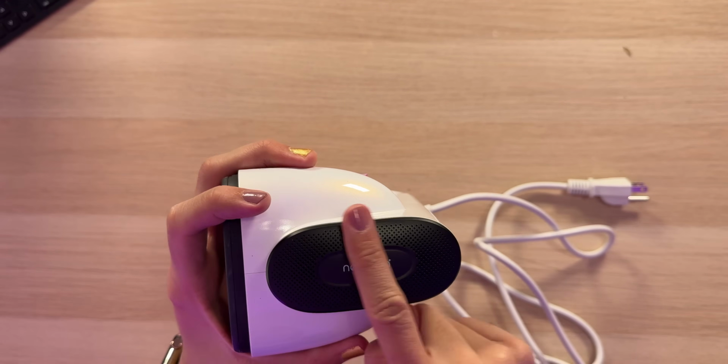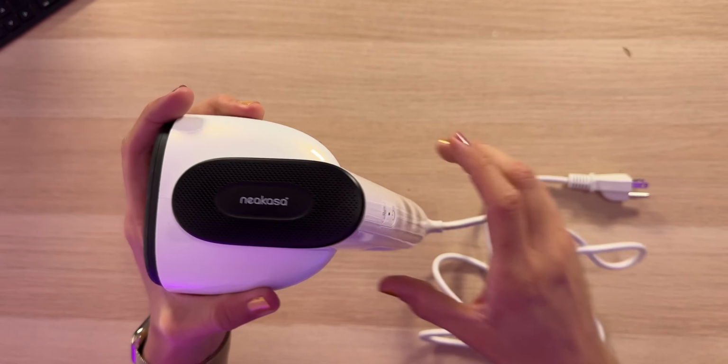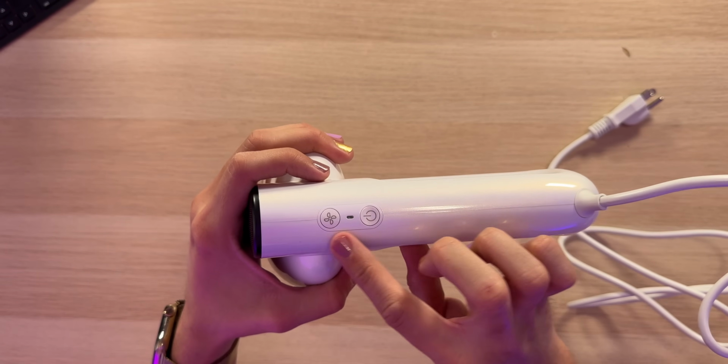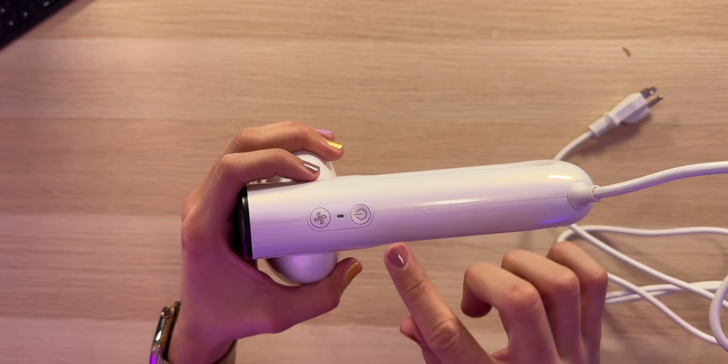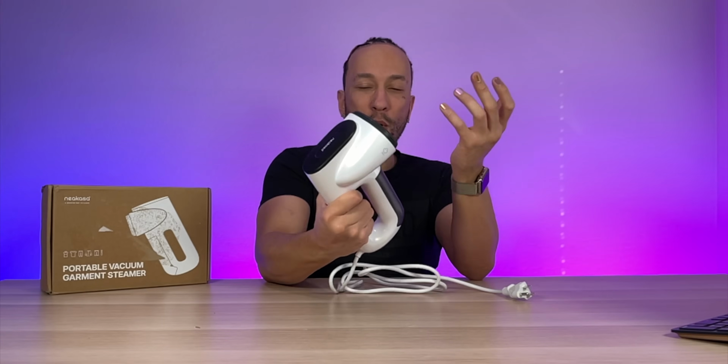Over on the top here, we also do have some ventilation. I'm assuming that's where the air is gonna come out as it gets sucked in from the front. And then over on the back, we do have our multifunctional buttons to adjust the different settings and turn it on and off. And as you can see, it is a very small size and easily portable.